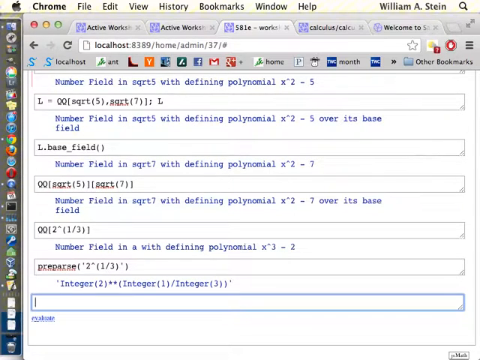By the way, if you program in JavaScript at all, there's something called CoffeeScript, which is almost exactly the same sort of thing. Basically, you can write code where things are a little nicer than what you would have to write in JavaScript, and it converts it almost line by line into JavaScript. So the Sage preparser is a very, very similar idea to what CoffeeScript is.